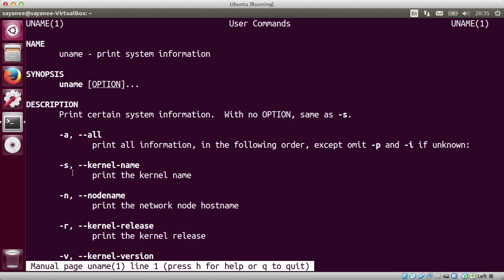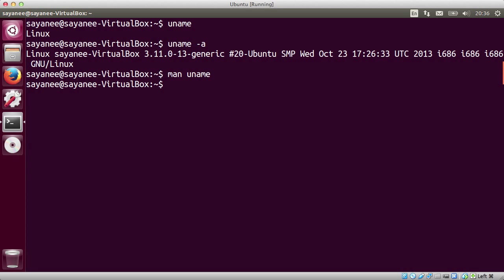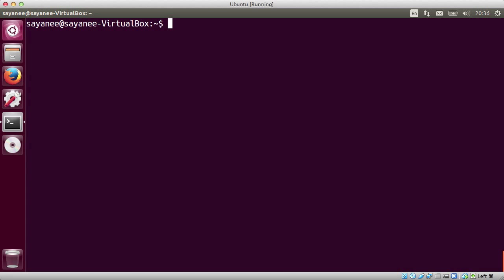For example, -s will give you the kernel name, -n will give you the node name, -r will give you the kernel release, and so on and so forth. So Q to quit back. Another one is simply hostname, and this will basically give you the host name, or rather the name of the computer.